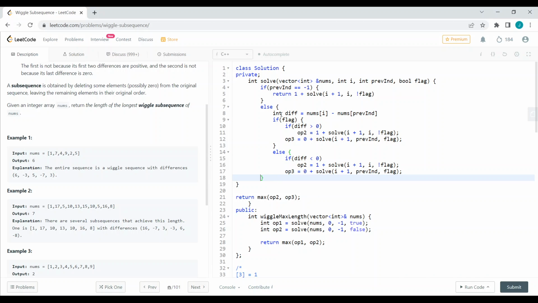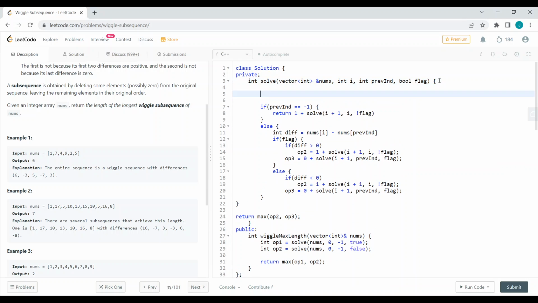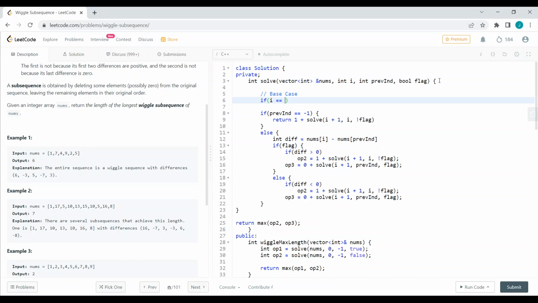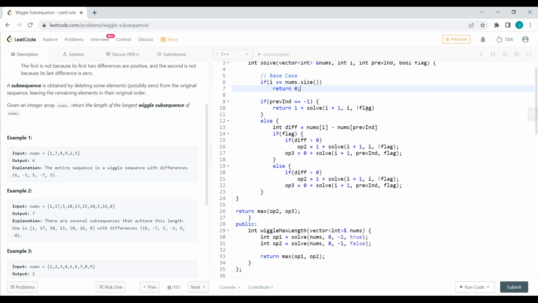We'll try to do a dry run once again. What will be my base case? This will be my base case. If my I reaches the last element of the array, then I will return 0, or else I will be doing this, right?